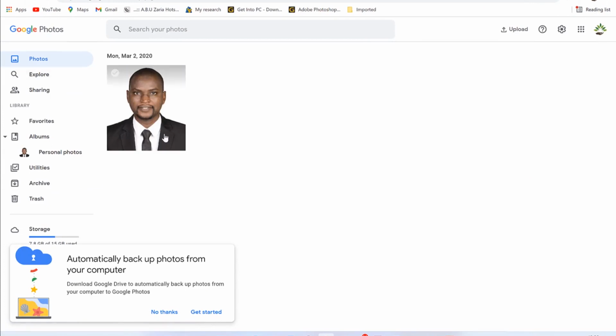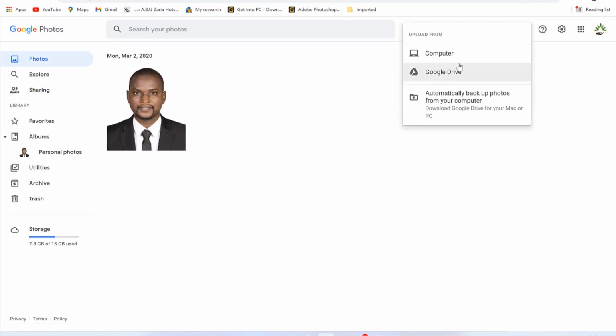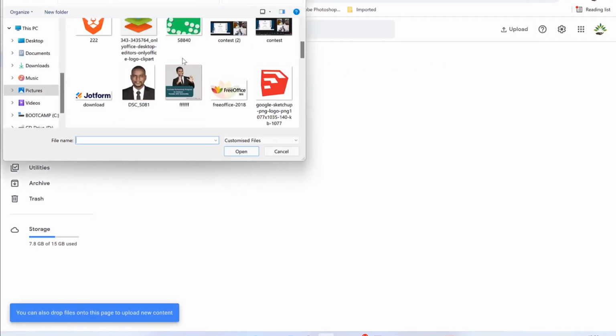So over here you have your album, okay, the first album you have, and you could decide to upload photos directly by coming to upload at the top right corner here. You just click on upload, and you can navigate whether you have the photos on your computer or on the Google Drive. Okay, you can automatically even back up photos from your computer to your drive. So let's say you have it on your computer and not your drive, or if you have it on drive, you can easily bring it in as well.